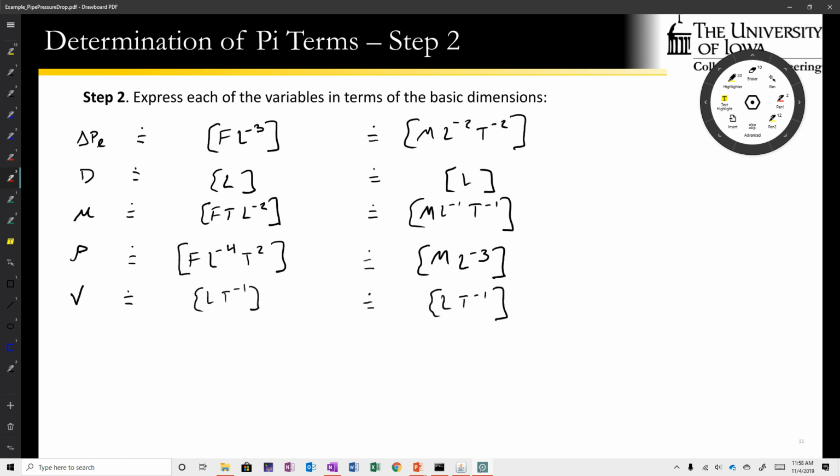So determining what our value of R is, right? How many reference dimensions comprise our set? If we look at either column here, we've got mass, length, time, temperature. We can have a maximum of 4. So mass, length, time, temperature, or force, length, time, temperature, and how many actually appear? We've got mass, length, time, or force, length, time. In neither column do we see temperature here. So regardless of our choice, we've got R equal to a value of 3. Okay.